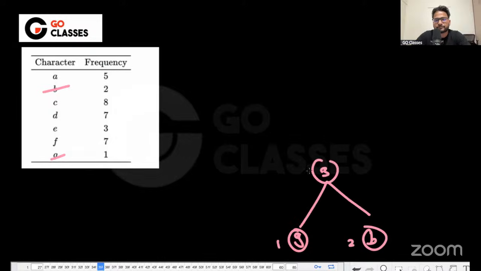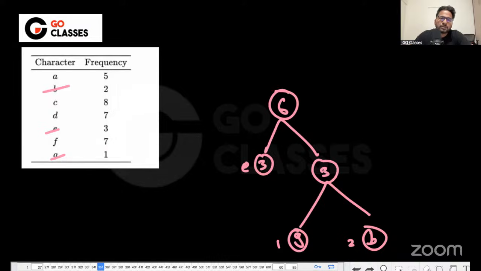And then for the 3, you have E. E is also 3, so you can have 6 here. And then this is done. Then you can have A. So now you need to place A in the tree.